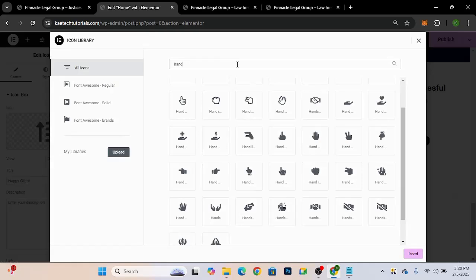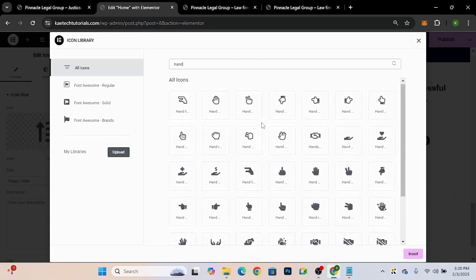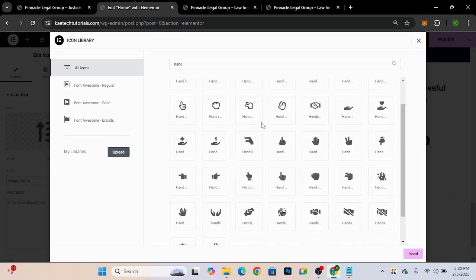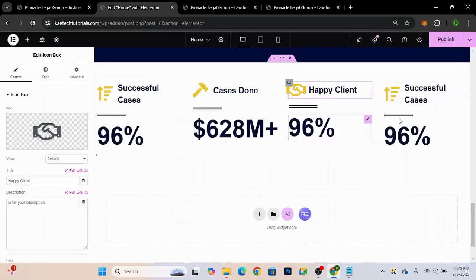So something like a thumbs up or something like that. Let's try and look for something similar, or let's just look for hands shaking, means happy or something like that. So it's just something to represent something. So you can just choose an icon that you want.